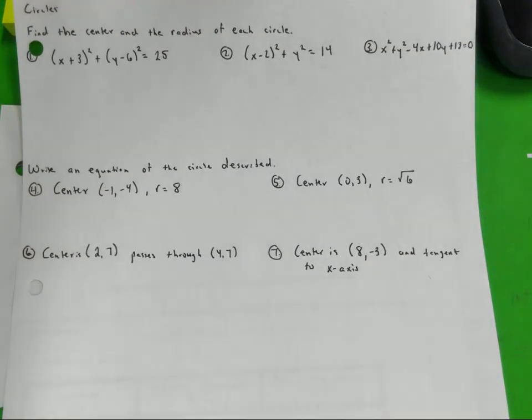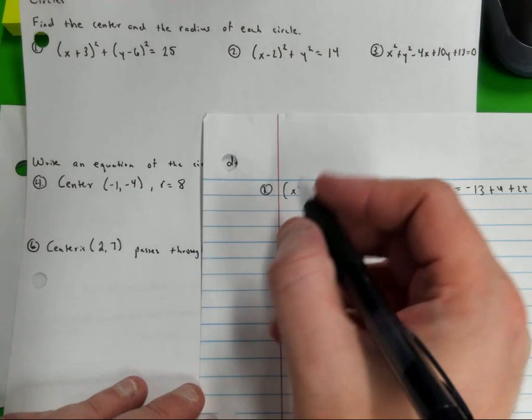The next part of your quiz is like the bottom part, number 4. Could you easily write an equation for 4 and 5? Yes, because they tell you the center and the radius. For this one, it would be x plus 1 squared plus y minus 4 squared equals 64. Here, how would you write this one? x squared plus y minus 3 squared equals 6. Because when you square that, the square root and the square cancels out, doesn't it? Okay. Let's look at number 7. It says the center's at 2, 7, okay? So that's the easy part.